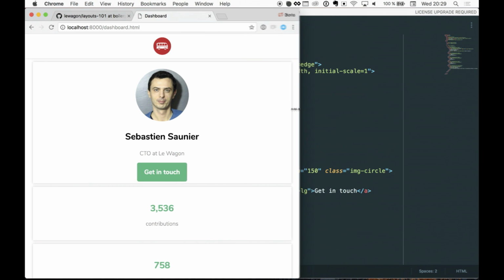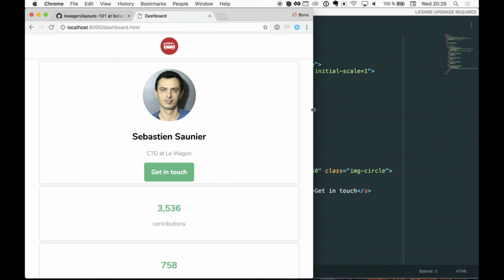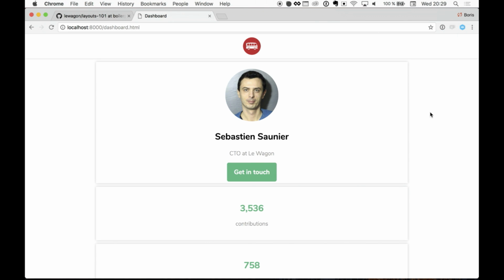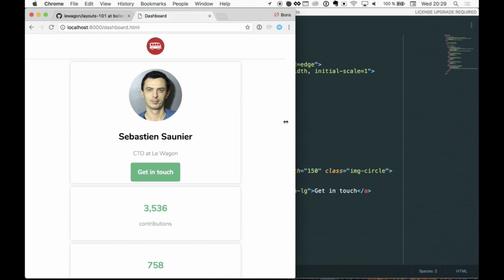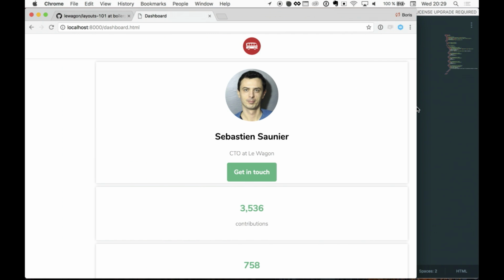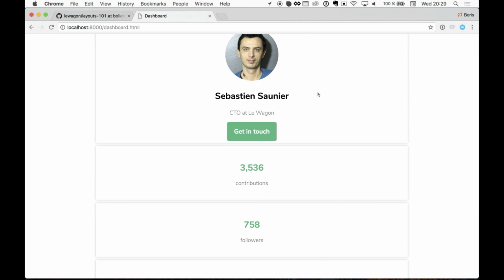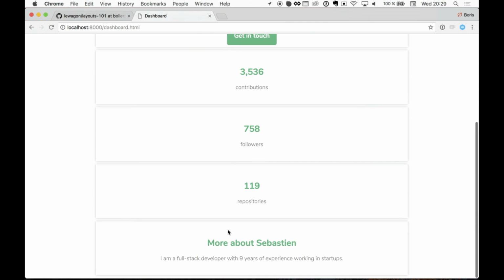You recognize the behavior here? What do we have, in your opinion? What's the stuff to center content that we saw at the beginning? Container? Yes, we have a container, right? You see that it has some width behavior. So we have a container, and inside we have some basic divs. One for the profile, one for some statistics, and one for the description, the footer. So it's just some white cards inside the center container.